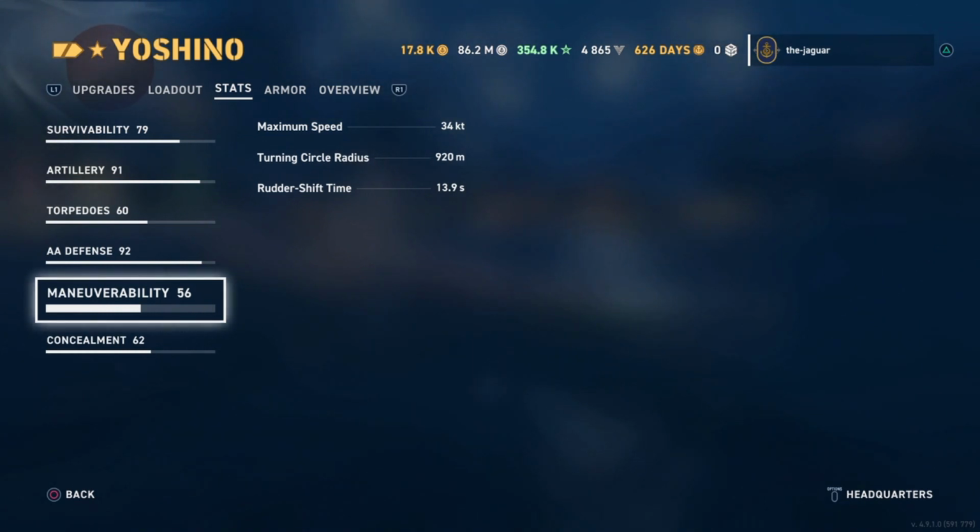And like I said, it doesn't matter with the agile build that goes down to 11 seconds. And for me, that wasn't really that great. I think the maximum speed was 40 knots, but even still, it wasn't working for me, let's put it that way.